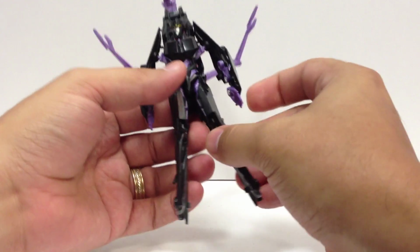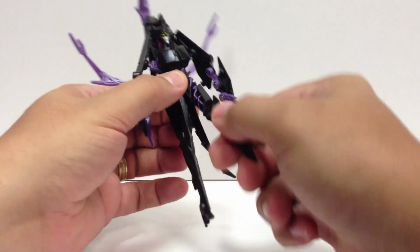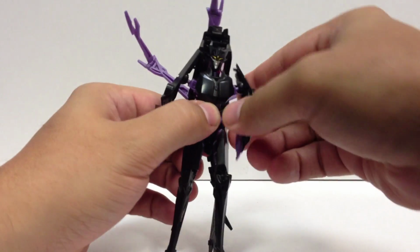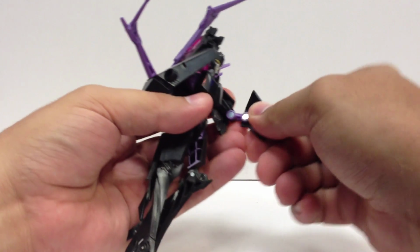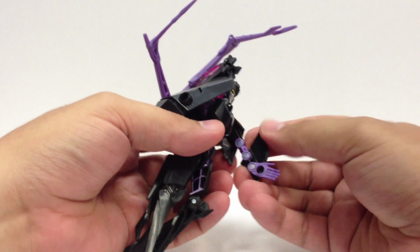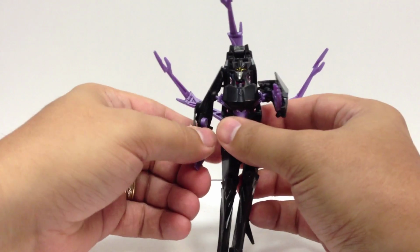The legs, they have ball joints. I have no idea why, because I mean, like you can do that. She's got hinged knees, no swivels. Her arms again have ball joints, and you get a little bit at least of bonus out of them. A couple hinge joints for the elbows. The giant stabby hands that have been punctured hands. This panel, I don't know why they didn't reverse this, so maybe this panel could be on the underside of her arm, but there's that.